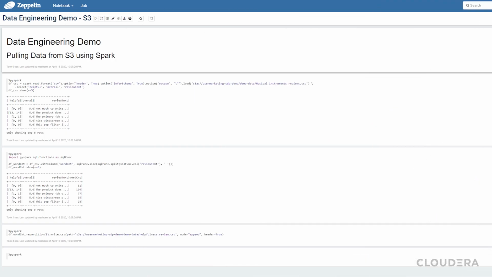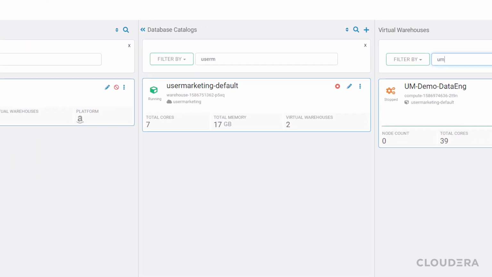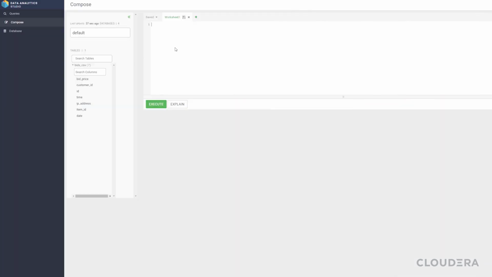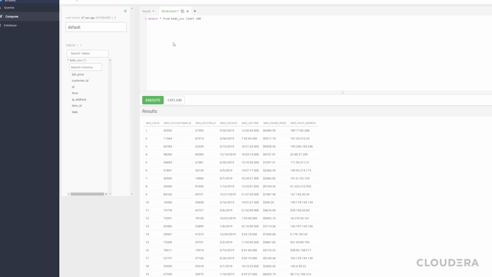Alright, back to Spark. How about if I want to run a Spark job on Hive data? Well, the data warehouse experience is using the same Hive metastore in the backend, so that won't be a problem. Only caveat, for now I can only access the data in the default database catalog. Before we go back to Spark, let me show you the data in the data warehouse experience. If you've been following along with our videos, you may remember this fake dataset I generated for the first attribute-based access control video. Let's access that same data with Spark now.